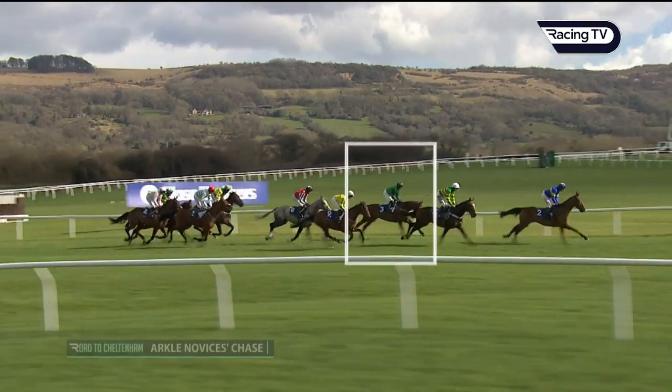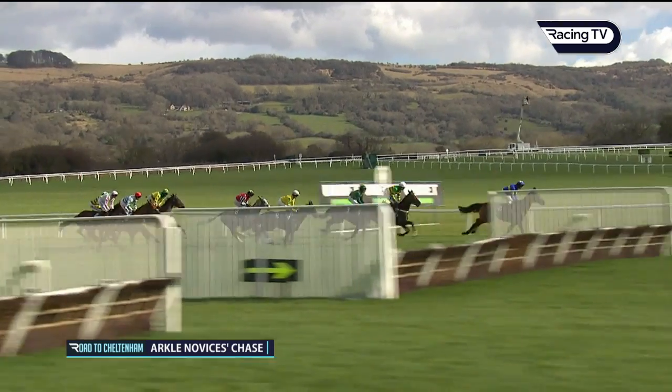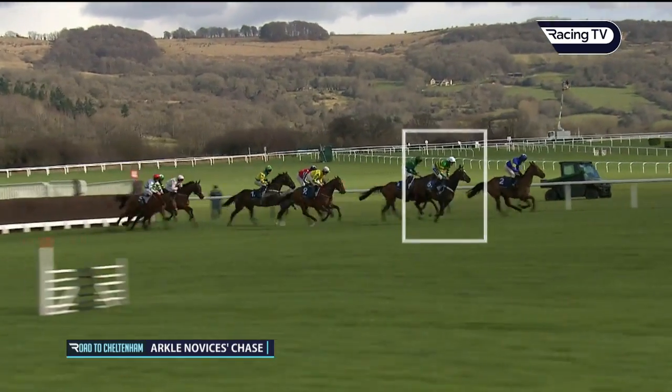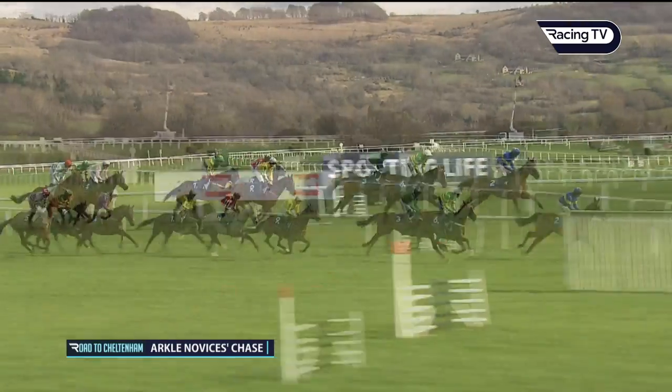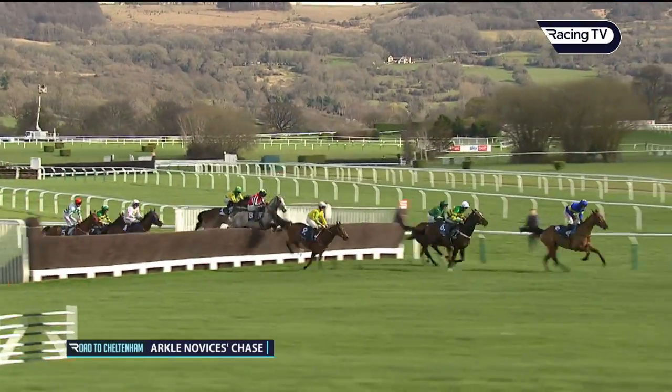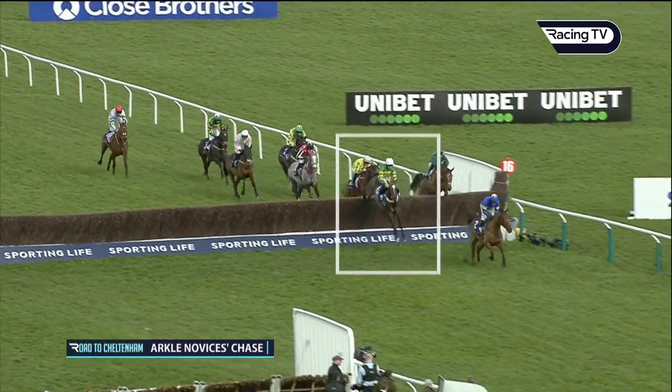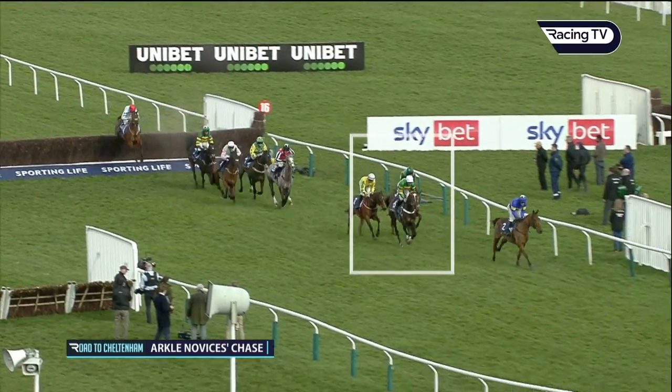Let's take a look at the Arkle. We've already discussed El Fabiolo and John Bon. This is El Fabiolo's finest hour, seeing off 3 of the first 4 home here this weekend. El Fabiolo's going to wait for the hillway. Dysart Dynamo rocks along. John Bon sits behind him. Now, the first 2 fences, John Bon's second fence, brave, really quick and slick. But the further he goes, there again, brave. That's the way 2-milers jump.